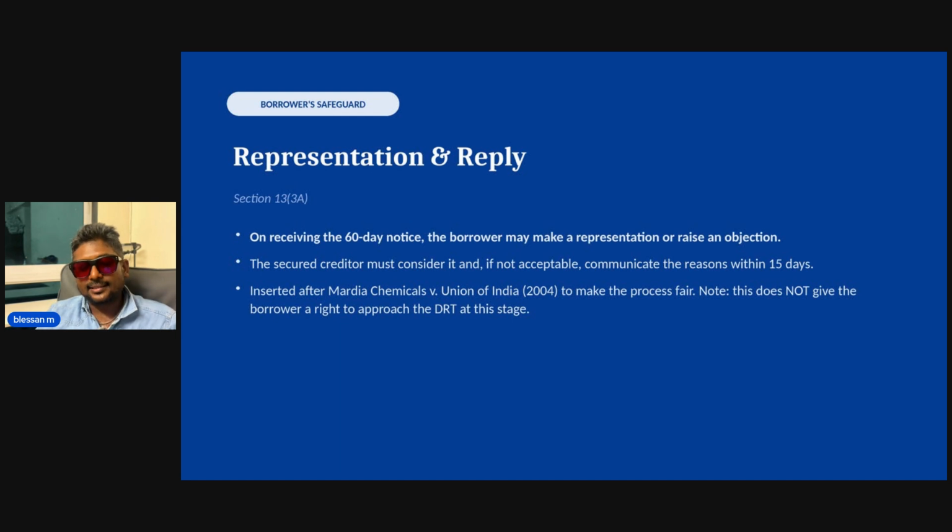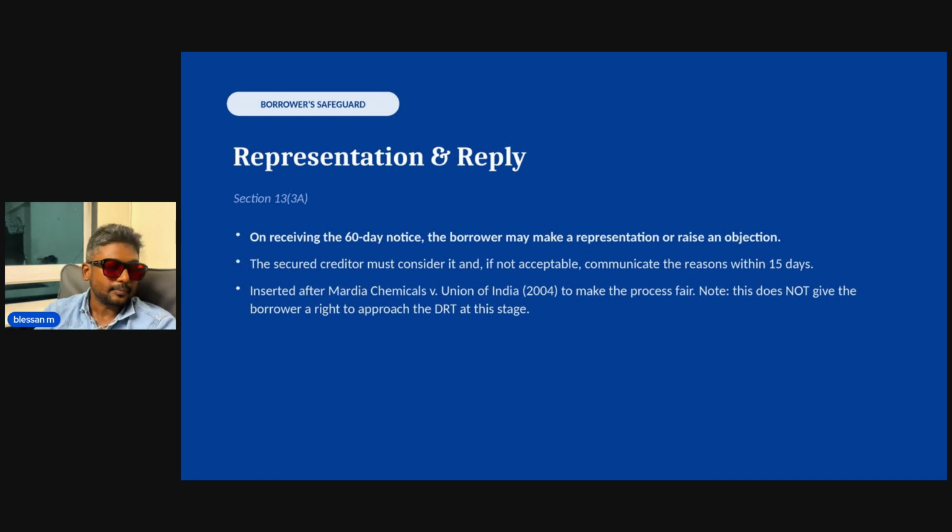Look, the SARFAESI Act is an act of procedure, and since the act tries to deprive a person of a property, remember, property is actually a constitutional right. It was actually a fundamental right, now it's a constitutional right. So depriving someone of a property, which is seen as one of the important core rights, without court intervention, the bank has to be at the top. They should ensure proper due diligence is done. Any silly mistakes in these procedures, the DRT or the High Court or the Supreme Court can invalidate the recovery action.